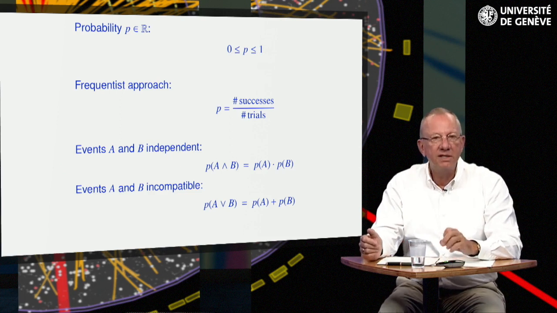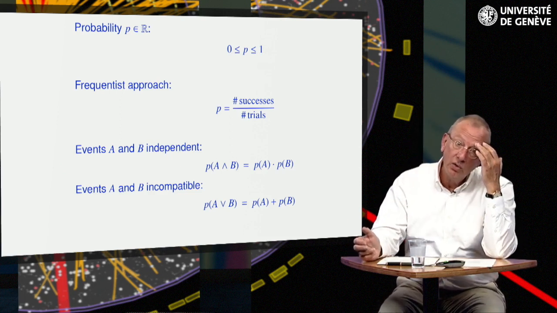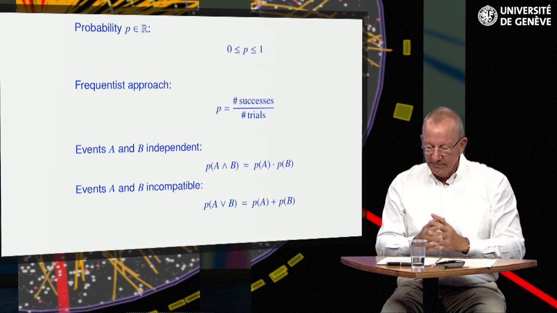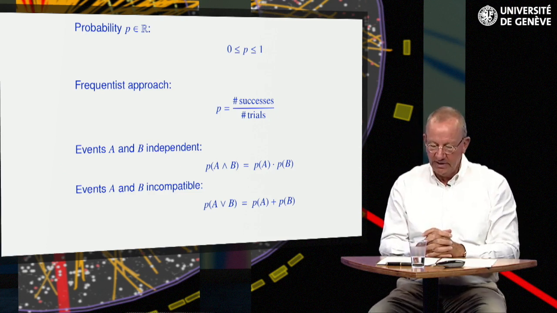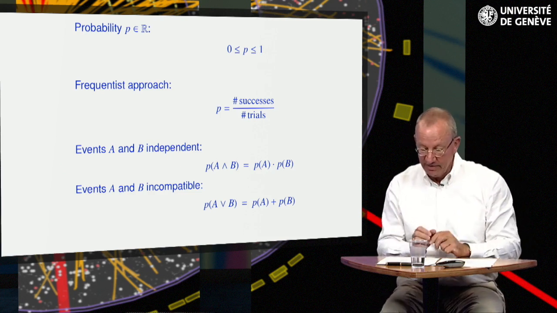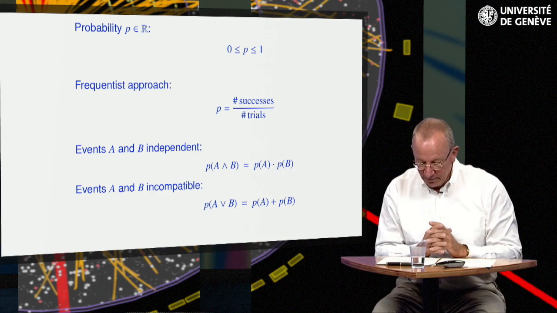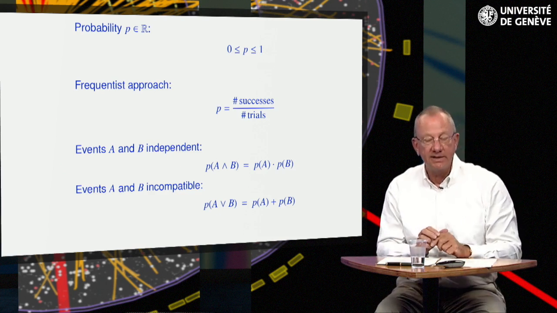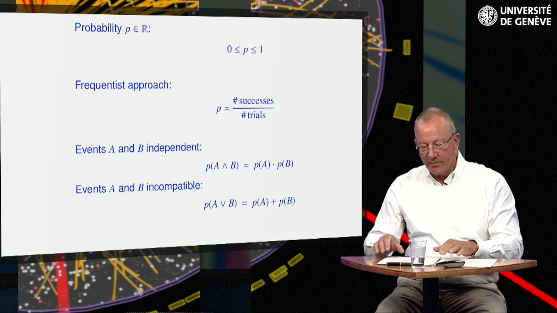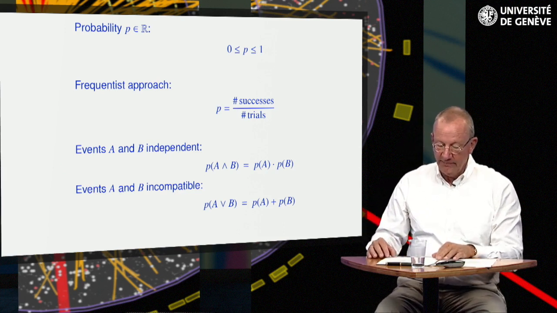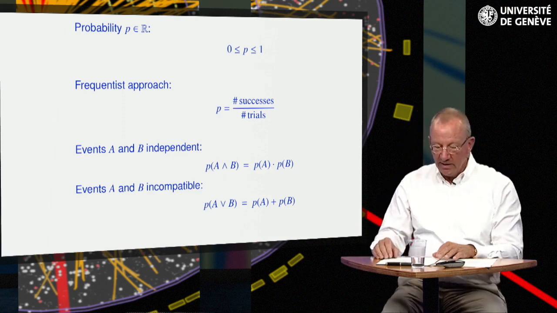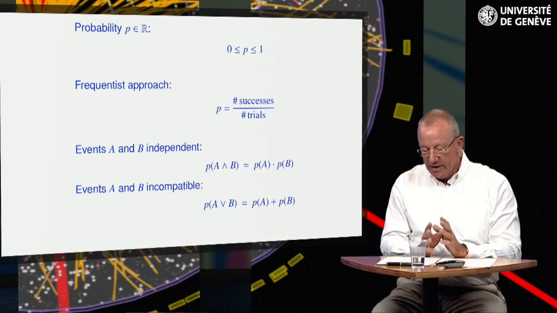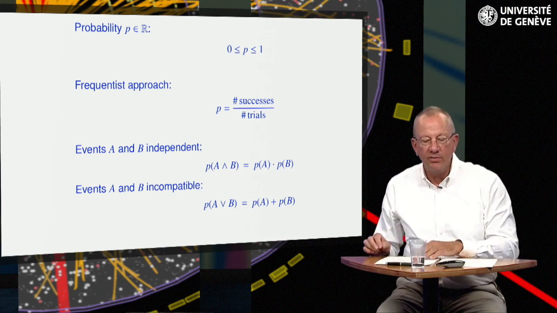Probabilities follow their own relatively simple algebra. For our purposes, it suffices to know two simple rules. The joint probability of two independent events to happen is the product of their individual probabilities. The probability that at least one of two incompatible events happen is the sum of the two probabilities. Incompatible means that the two events cannot be realized at the same time. Analogous rules apply to the probability amplitudes we have introduced earlier. The two limiting cases for a probability are p equal to 0 for impossible events and p equal to 1 for certain events. In general, we will find that probabilities for particle reactions are rather small numbers.